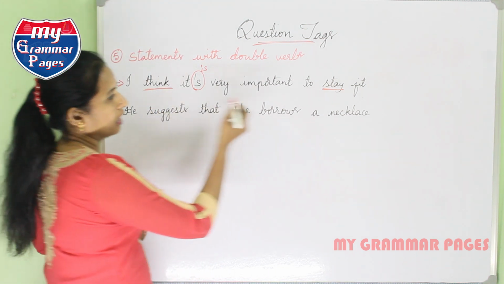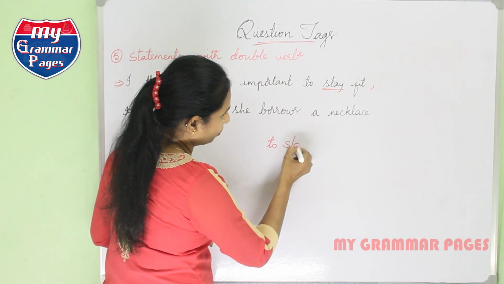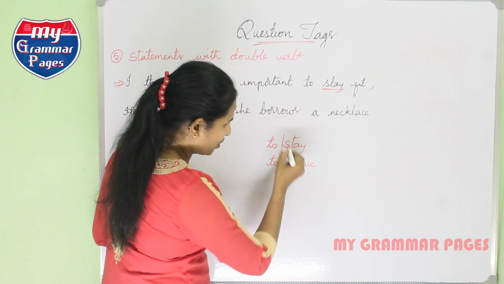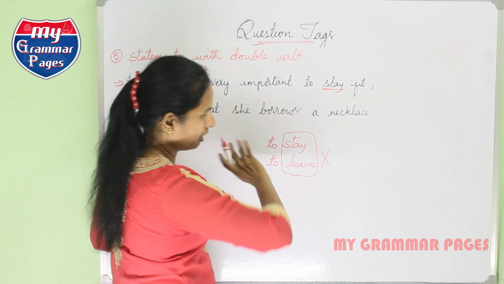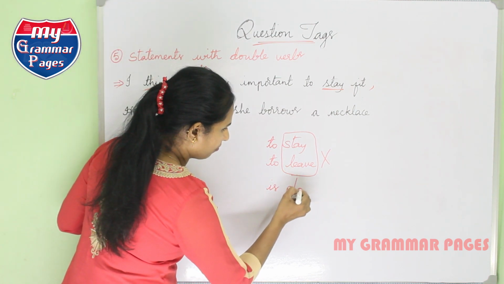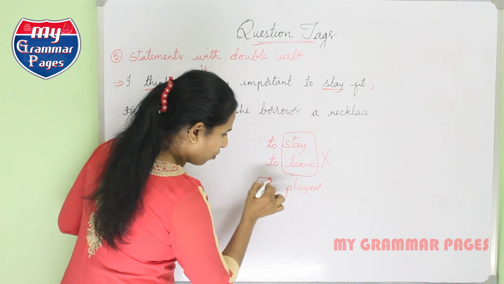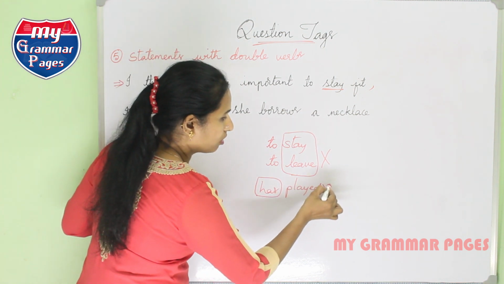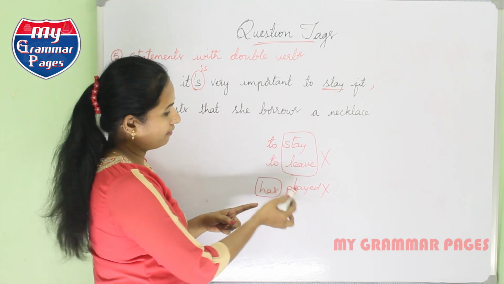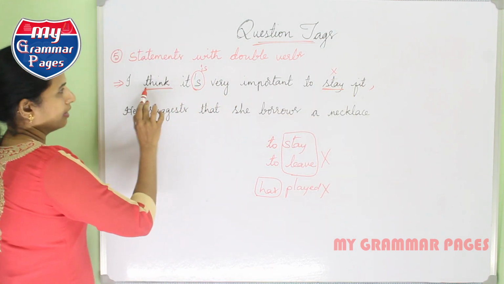The thing is, we need to add a question tag here. One important rule, when there is a to infinitive, to stay or to leave or to go, we are not going to touch these verbs at all. They just stay untouched. And sometimes it is playing, or just I'll write has played. Has played. Our focus will be only on this auxiliary verb but not on the main verb. So we are not going to touch the main verbs when it is added with to infinitive as well as the helping verb. And so this goes to waste. And the discussion is between these two.